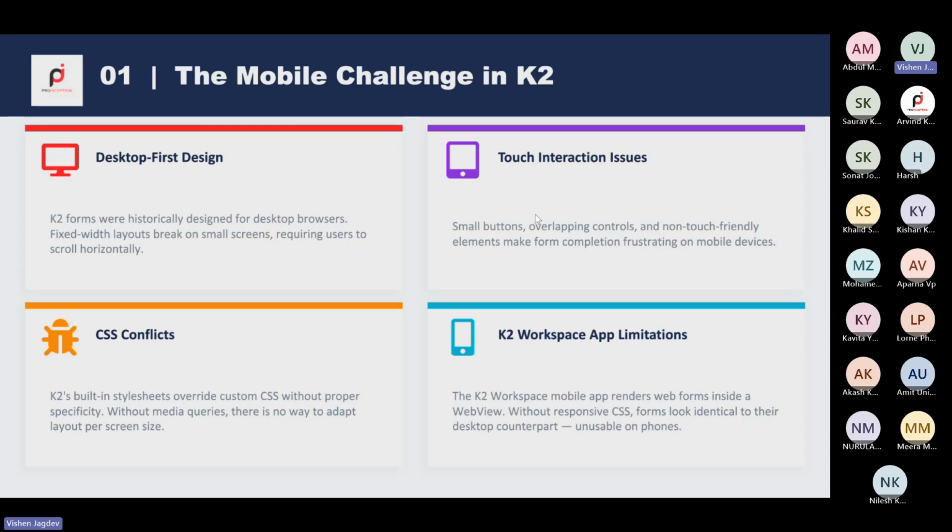That's just a brief highlight on the slide that I've covered, which touches on the traditional mobile challenges that we've all faced within K2 before. It's not anything new, I would think, to most of the people, and I'm sure a lot of you understand exactly what I'm talking about. I'll move on to the next slide.